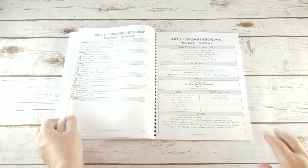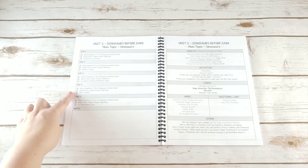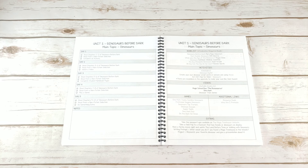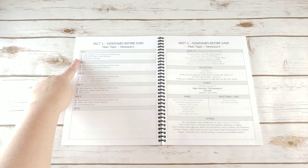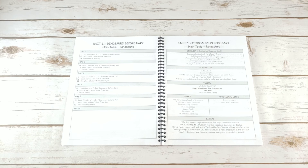The bulk of the book is your unit study. For each of the 30 topics you have basically a checklist and an information list. You'll read two chapters each day of the Magic Treehouse book and read from a selection of nonfiction books. Then: complete an activity on day one, watch a video on day two, complete student notebook pages on day three, play a game on day four, and do something extra on day five. Note it doesn't say days of the week — you can do one topic per month, twice a week over two weeks, or one day per day in a single week. It's designed to work for your family.